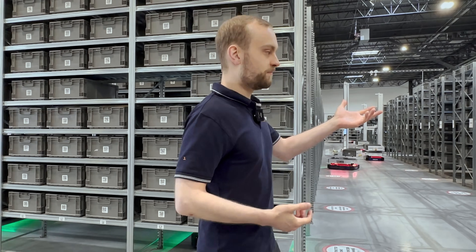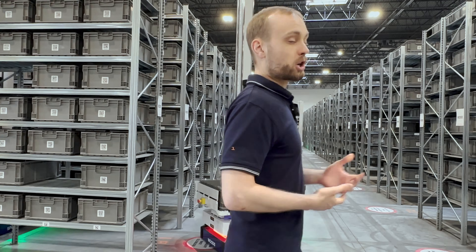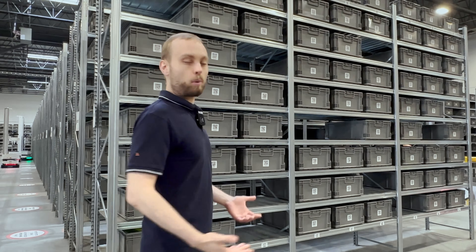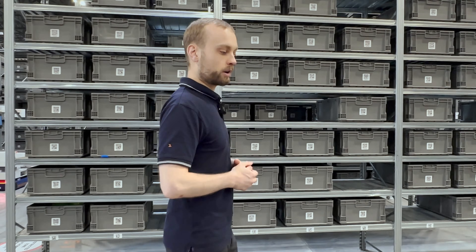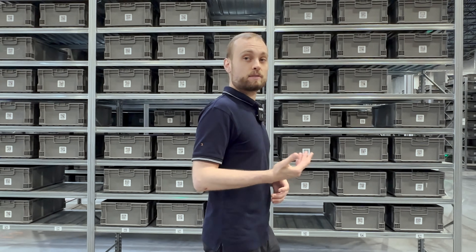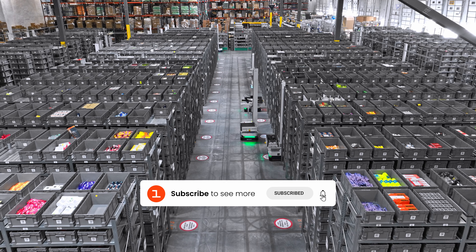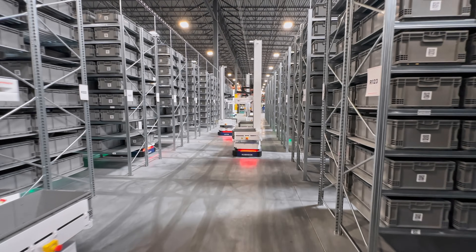The shelving is very inexpensive — it's basically the same shelving you can buy at Home Depot — which means you can install it in a matter of weeks and even move the shelving from one warehouse to another. You don't want to build a monument in your warehouse that you're stuck with for the next 10 years. That's actually why we purposefully don't use any conveyors — because once you build a conveyor, it's very difficult to move. This is fundamentally why we developed the system: to enable any retailer to automate their fulfillment in a matter of weeks.